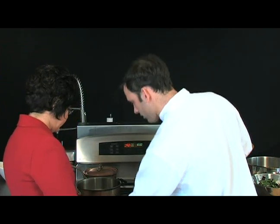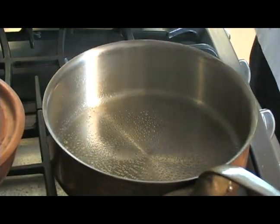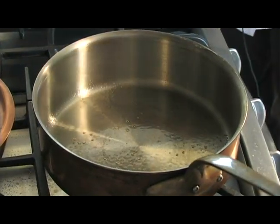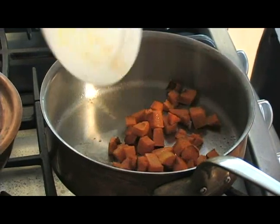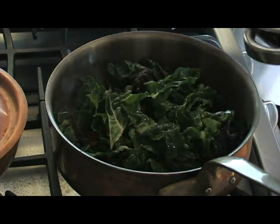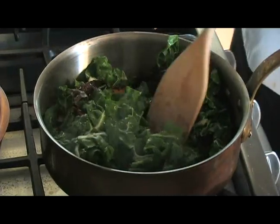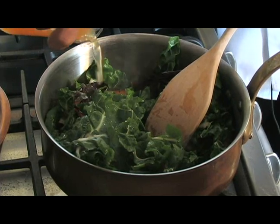We're going to move over here to this pan. We're going to start off with a little bit of nonstick spray, and we're going to add the roasted squash from earlier, and the chard that we cleaned earlier. Move it around, and you're going to want to add just a little bit of the vegetable broth to help it steam.